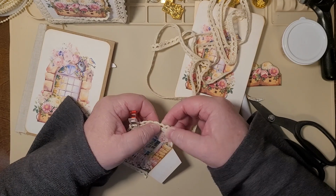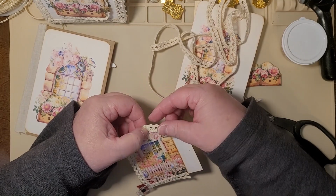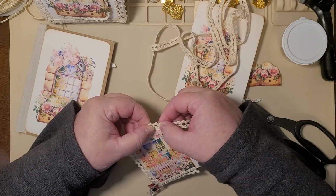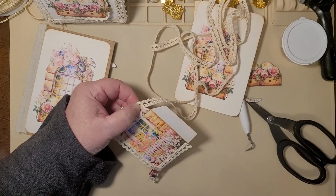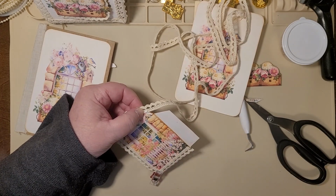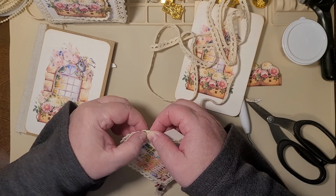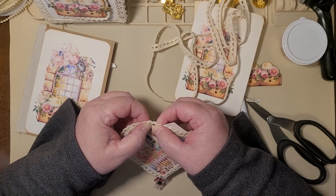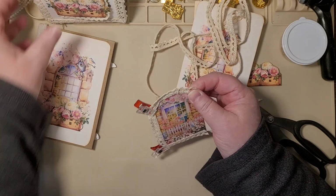Now, that would turn without actually making that fold over turn. So let's do this. And there. I'll give it a little glue here because I think I'm going to have to do that fold over like so. Just a little bit of something, something, right? Okay. Now, just give that a pinch and hold it a minute.